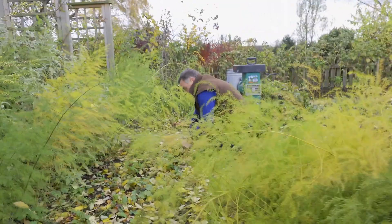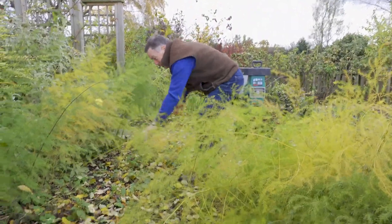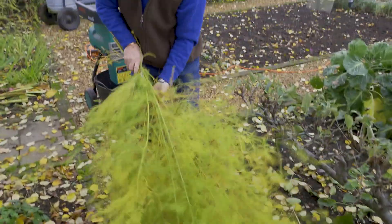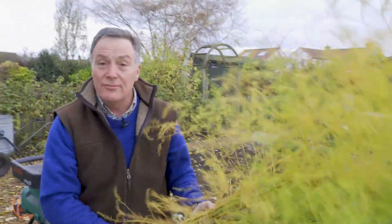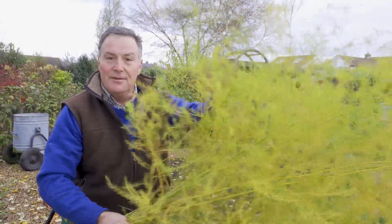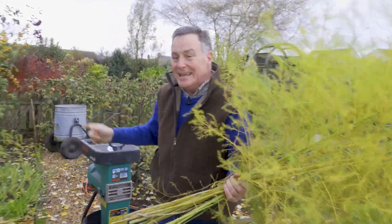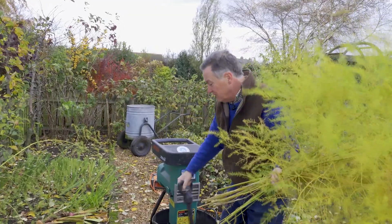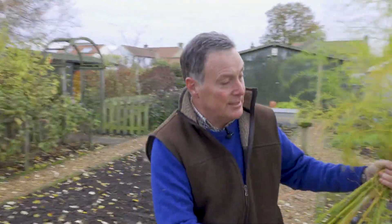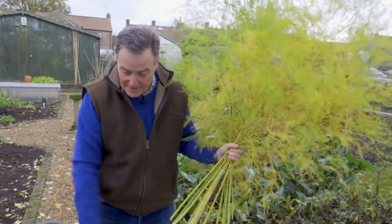It's going to take a lot of space in the compost bin — is that going to be all right with your space? Oh, I've got a little trick up my sleeve for you there. We've got masses and masses of growth. Now it does rot down really well, but if we stick it all on our compost heap it's just going to fill it very quickly. So what you need ideally is a shredder — an electric or petrol one — and just pass them through. This will reduce all of this asparagus into just a trug full that we can then add to the compost heap.